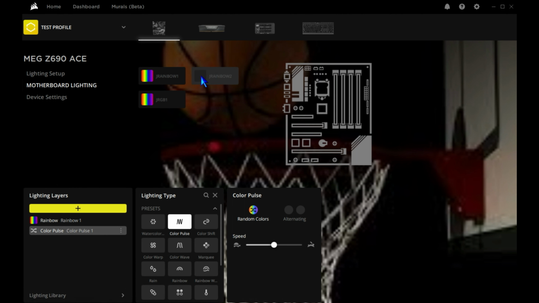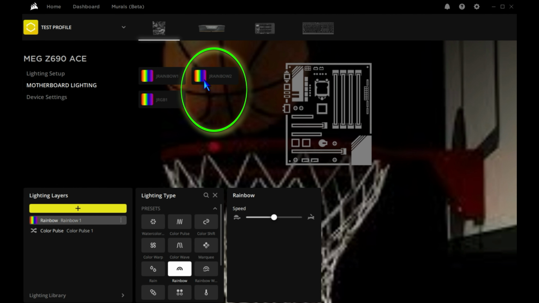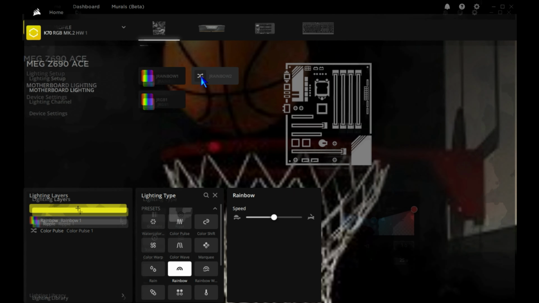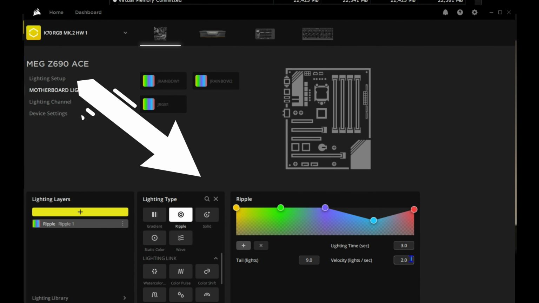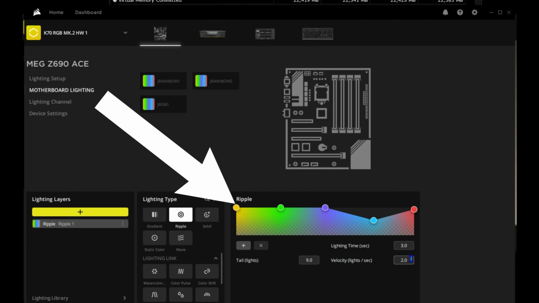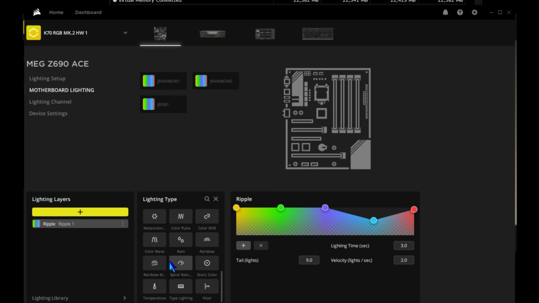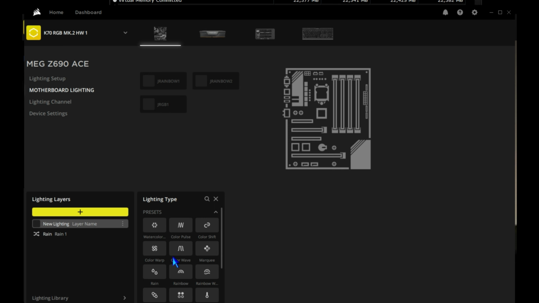So now you see it's changing just the JRainbow2 header. So right now it's using color pulse, and here it's using rainbow. Color pulse, rainbow. Rainbow, color pulse. And you can get pretty creative here in creating lighting layers, but we'll cover that in a future video. But that should be it. So if you were having this issue in a similar scenario, hopefully it's working on your system as well.